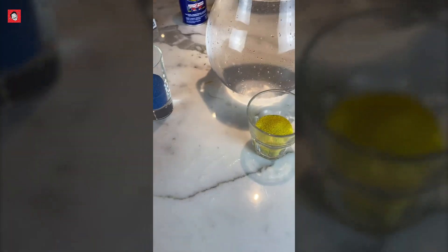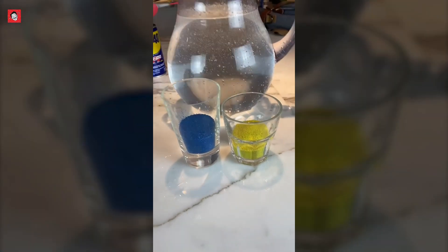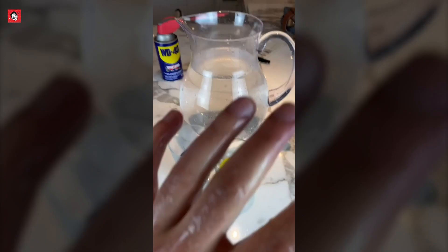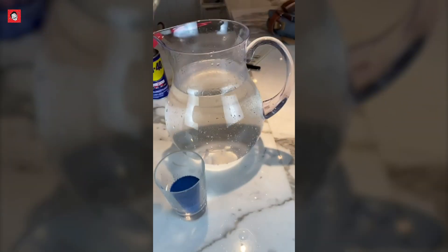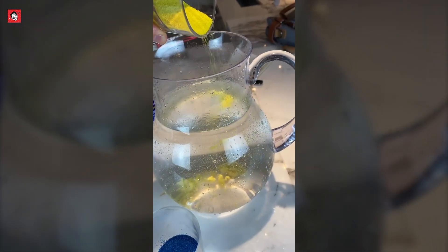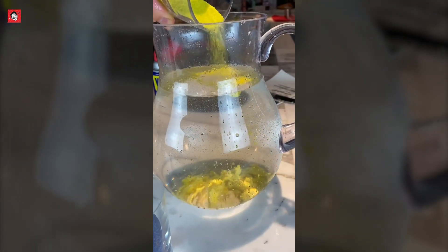Now, we've got blue sand and yellow sand here. This is so you can see the difference between the two. We're going to pour the sand in the water, and then something crazy is going to happen after we take the sand out of the water. You can see it pouring in — it's kind of sprinkling there. And when it hits the water at first, it looks pretty normal. But when you look closer, you see it's not falling like normal sand.